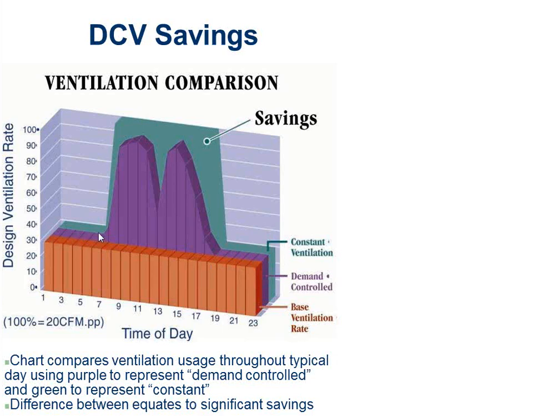The purple drawing here shows you what happens if you put CO2 sensors in. And like I said, this is from a real building. When everybody starts coming in at 7 a.m., all the employees don't come in at the same time. They kind of trickle in at their various starting times, depending on how early or how late they are. So the CO2 sensor is tracking who comes in when. You can see we're not turning on quite as quickly as the green bar would have been. We ramp it up and modulate the damper open as opposed to going to a fixed position.